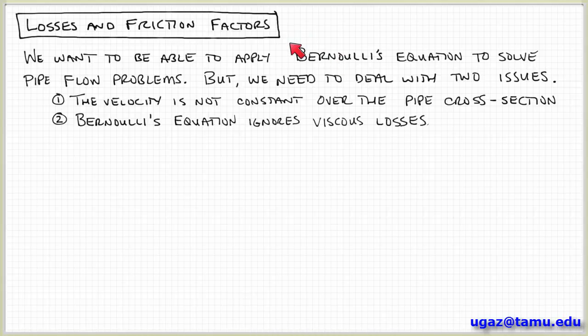Okay, so we're picking up where we left off at the last video. Remember that we're trying to take Bernoulli's equation, which we derived using arguments related to conservation of energy under a very specific set of assumptions, and apply that result to solve problems involving pipe flow. The reason that's important is because pipe flow problems are kinds of problems that we encounter a lot in chemical engineering. So it would be useful to have a simple systematic way to solve those kinds of problems. Bernoulli's equation offers a convenient starting point, but there's some problems that we need to address because of some of the assumptions we made.